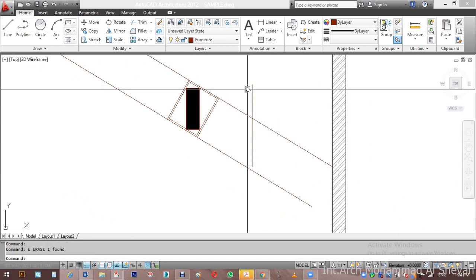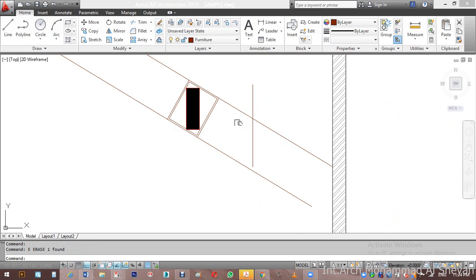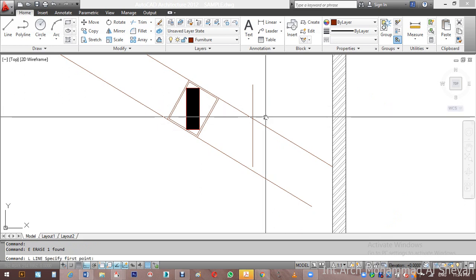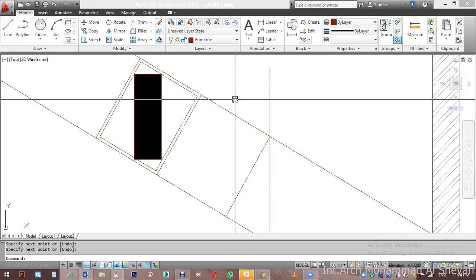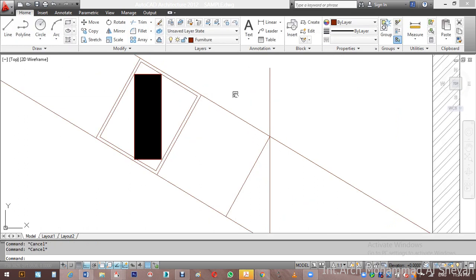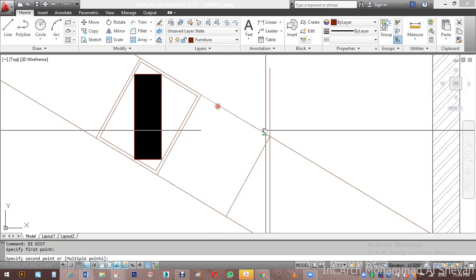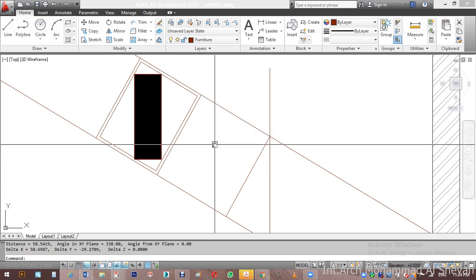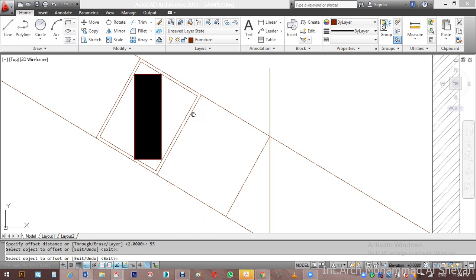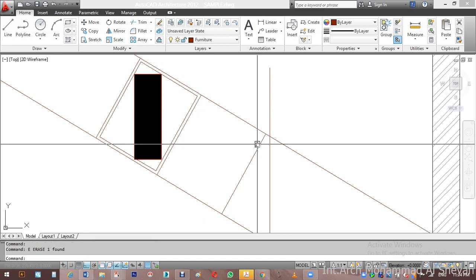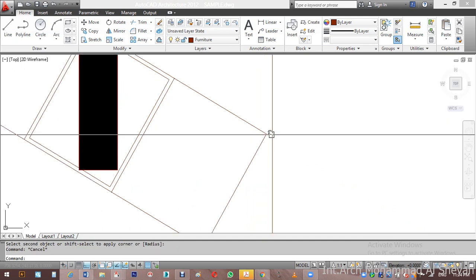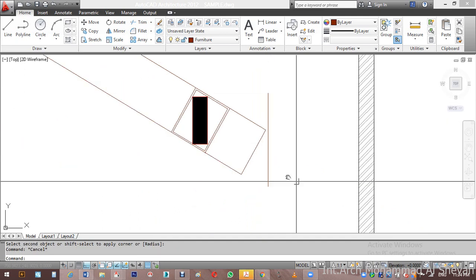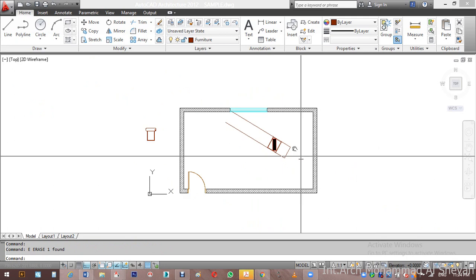Okay, then this is the 120 passage, so from this line I must take a perpendicular. Let's check the distance. If I don't want decimals, I'll make offset 55. Okay, now fillet. Here you have your passage distance.